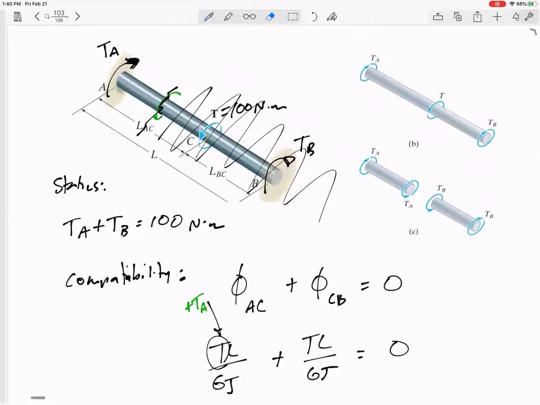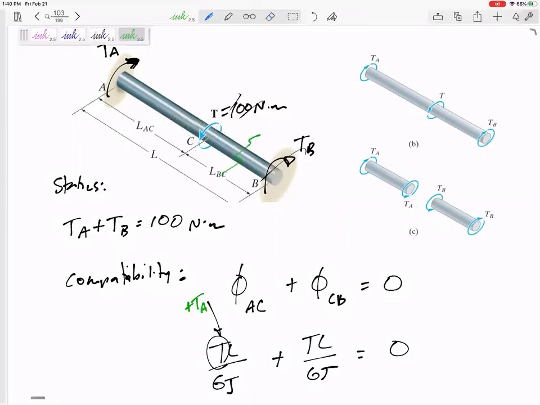All right, how about section C-B? I'm going to come from the other direction. Let me come from the other direction to find the internal torque inside section T-B. So I cut it right there. What do I need? Right there I need T-B to come back that way. But I've cut it and I've thrown that away. So I need to kind of go keep my head back around the back side of that cut. But if I have T-B, if I need a T-B going back that way on this cut, look, here's the cut, right?